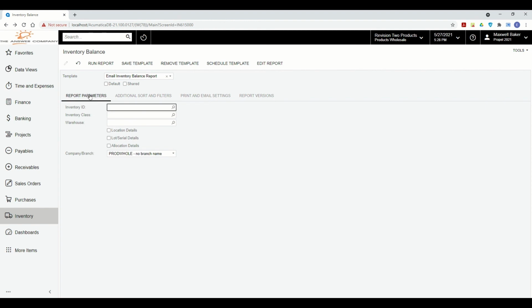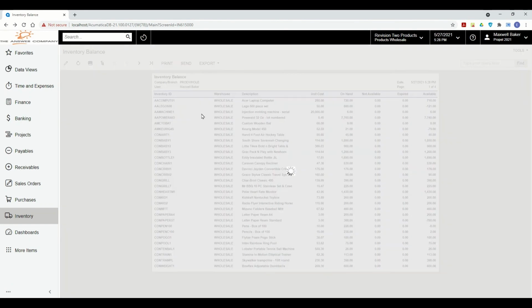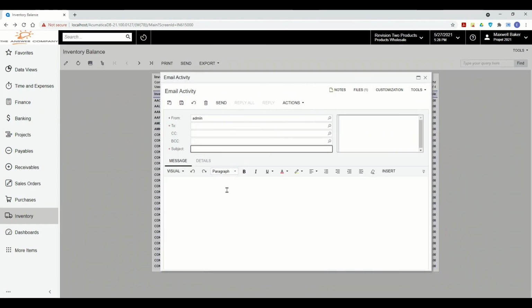I want to quickly show you how you would email a report manually without a schedule. And that's, again, very simple. You would just go ahead and click Run Report. Once you have the report up on your screen, just click the Send button here. We can pre-program different templates in the email body of the report.